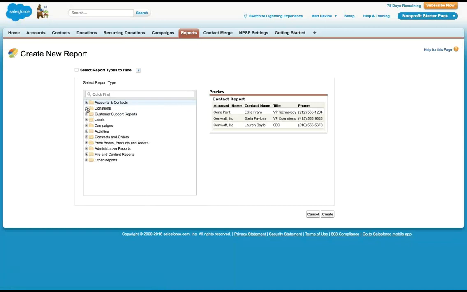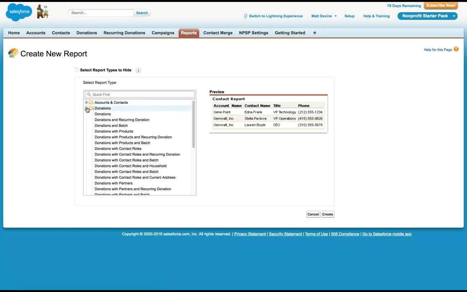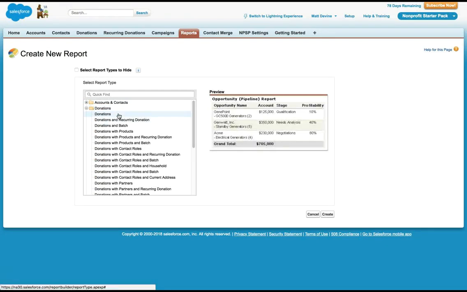Now, there's really one other report that I'd like us to consider working with and practicing with as we get started within our reports environment, and that's donations. This is going to display for us a listing of all the different donations or transactions that we're recording inside of our Salesforce platform, whether they're pending, received, pledged, whatever stages you might be using. The donations report type is going to be a great place for us to start looking at different transactions as they come into our environment.